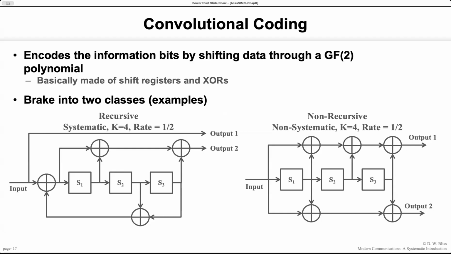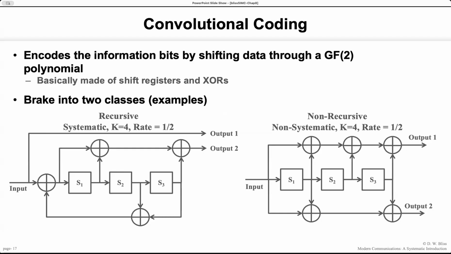So the convolutional code structure on the left, once again, is a systematic convolutional code. It's also recursive. The reason we say it's recursive is that the next bit of information that goes into that shift register is a function of stuff that comes from the output. So stuff gets fed back, and that's a function of the state plus the new input bit. So it's kind of messy, and it's recursive because stuff is being fed back.